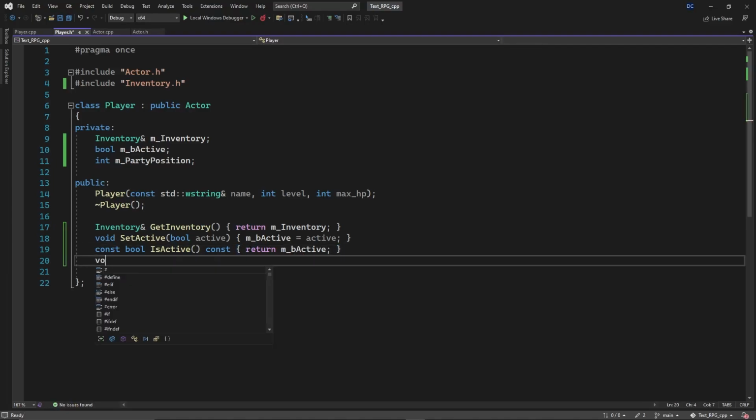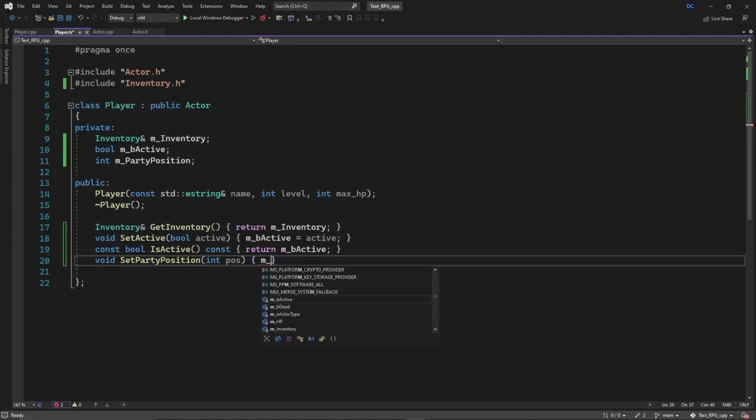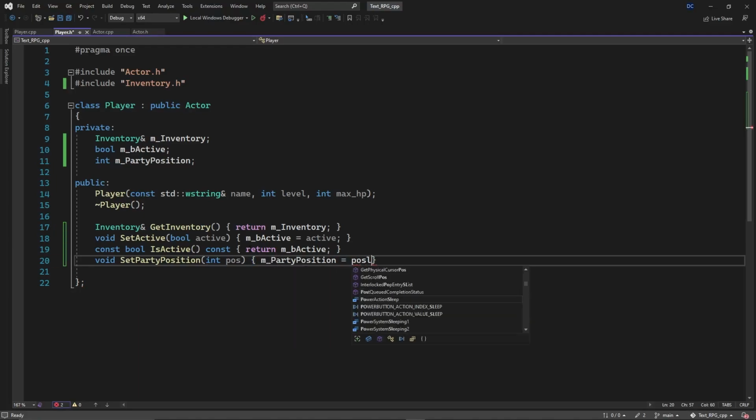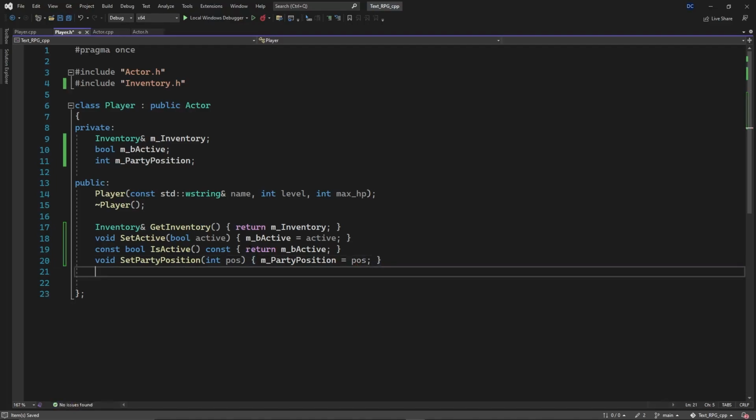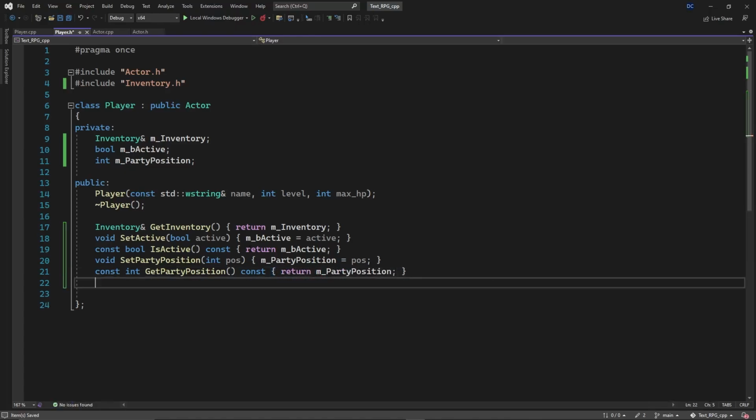Then we're going to want to have set the player position, or set party position. And we're going to want to get this position. Position, can't really spell today, const, return the party position. All right, and I think that's good.